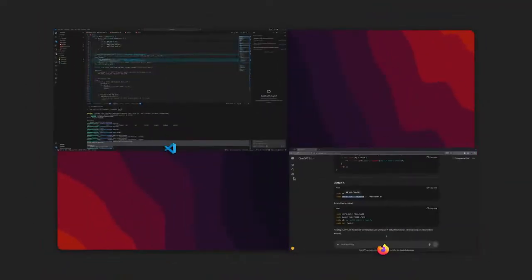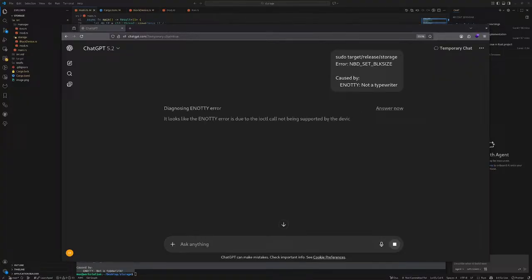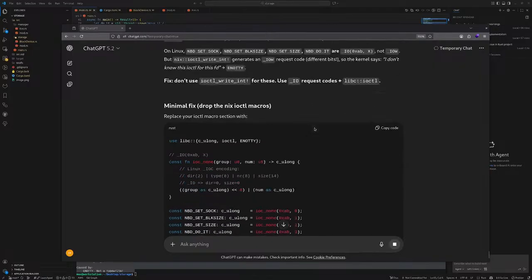Okay. Again, guys, sorry for using ChatGPT, but it's the first time I'm doing such things, so please don't be mad. Yeah. If you're smoking gun, IO control request numbers are wrong. Zero, opening control macros.